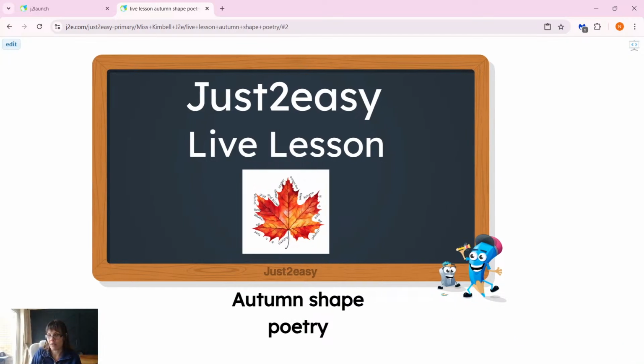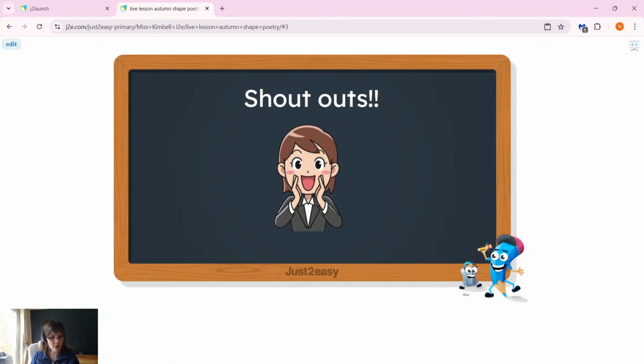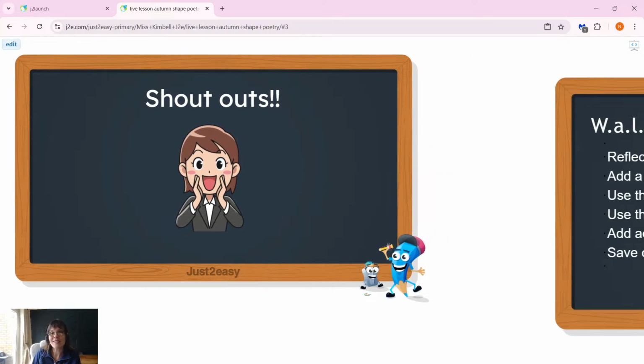Now, first off, we need to do the very important bit, and we've only got a very short list today, and it's for my regular attendees. So welcome to Mr. Kennedy's P4 class at Christ the Redeemer Primary School in Belfast. Welcome, you guys. I think you've attended every one of these this year, so well done. Hopefully, we might be able to see some of your work a bit later, if your teacher is able to send it to me. That would be fantastic, Mr. Kennedy, if you could.